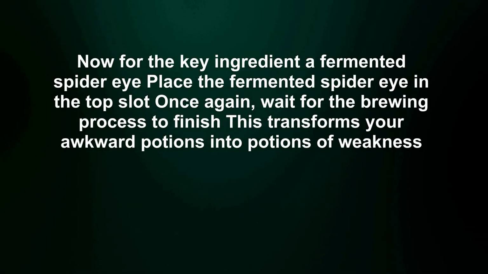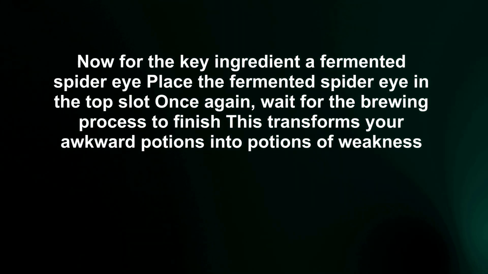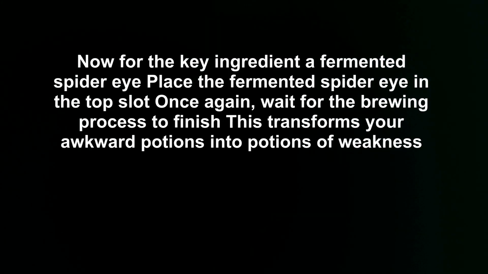Now for the key ingredient, a fermented spider. I place the fermented spider in the top slot once again. Wait for the brewing process to finish. This transforms your awkward potions into potions of weakness.